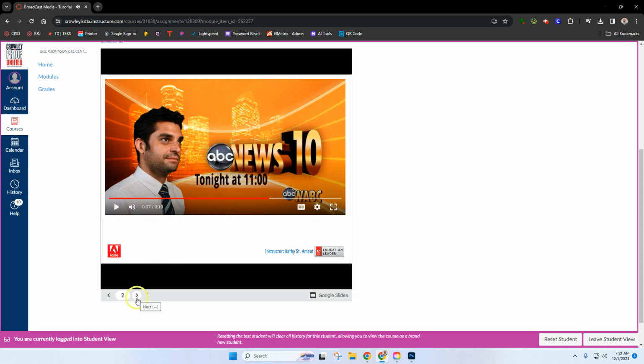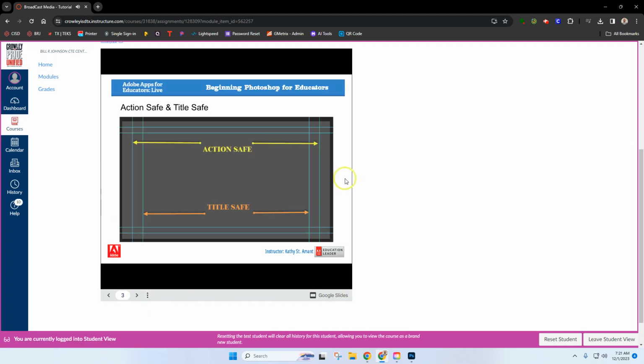So this will finish with that. And basically, this slide here you can actually follow along, but actually talking about this is to create these little guidelines here. And the first guideline here is actually creating a title area. So any kind of words it has to say must be within these boxes here, or this inside box here. Any kind of motion graphics have to stay within this action safe area.